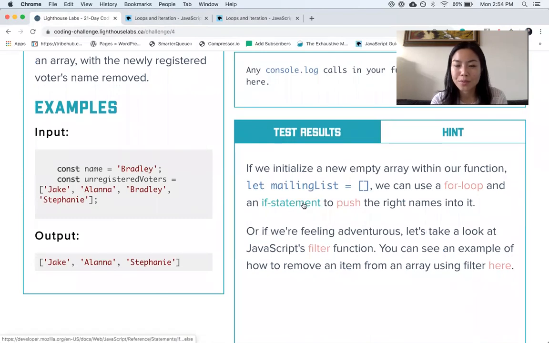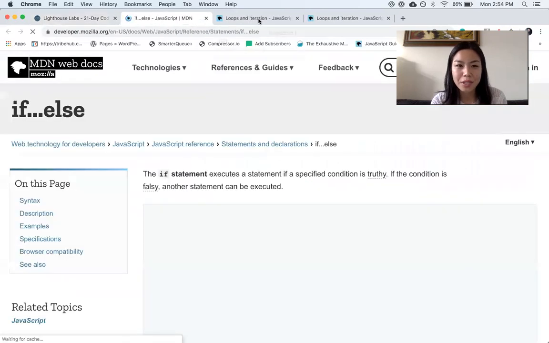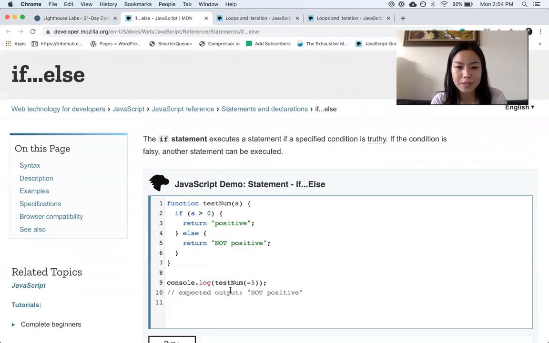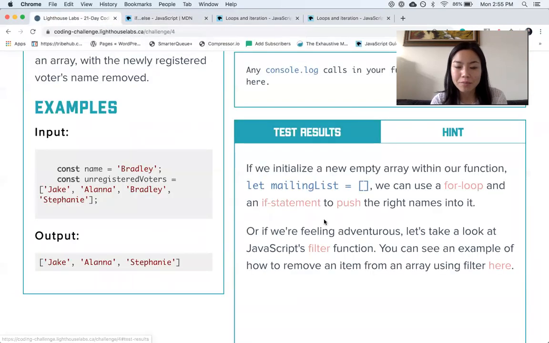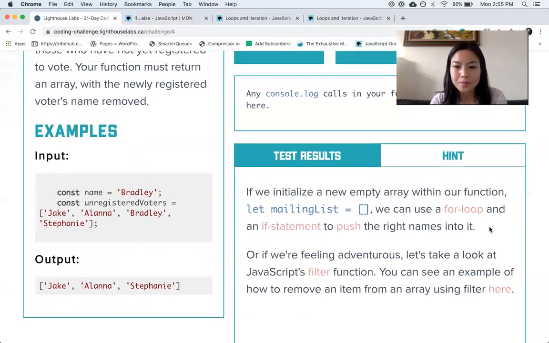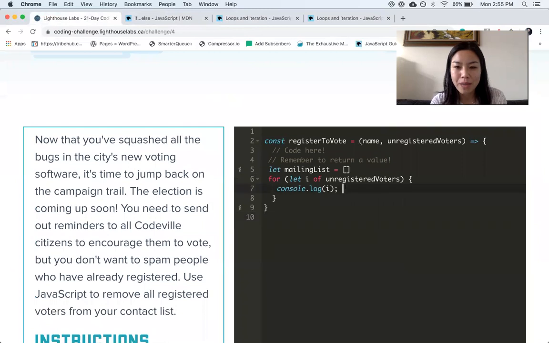So if we don't remember what if statements look like, we can go look at the if statements. And so we need to see if the name matches. Okay, so we need to say if, like, say the first name on the list doesn't match the name that we are given, right?